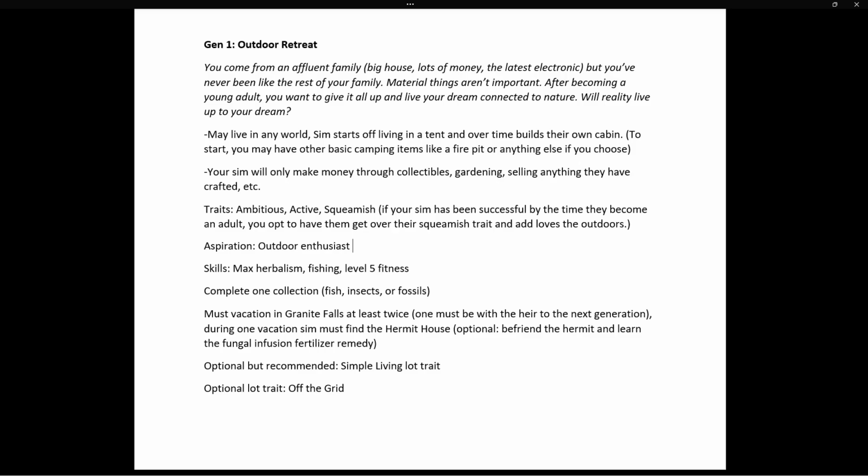The aspiration is Outdoor Enthusiast, and you need to max out the herbalism and fishing skills and become level 5 in fitness. And your sim needs to collect or complete one collection. You can choose between fish, insects, or fossils. Also, you must vacation in Granite Falls at least twice. One must be with the heir to the next generation. And during one vacation, your sim must find the hermit house.